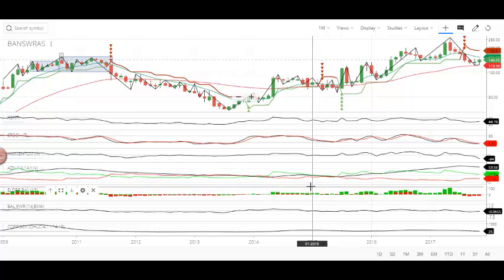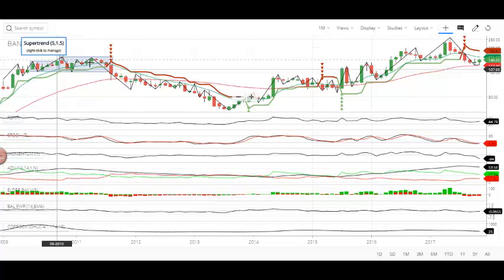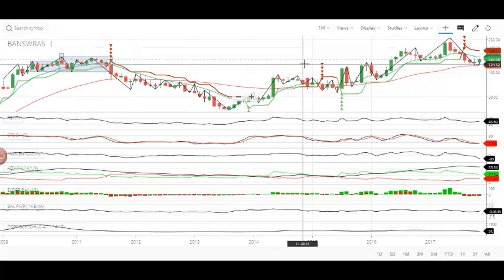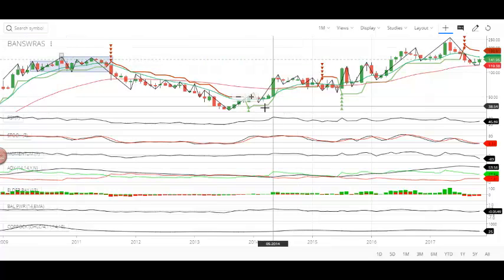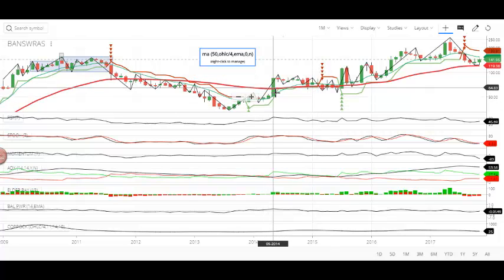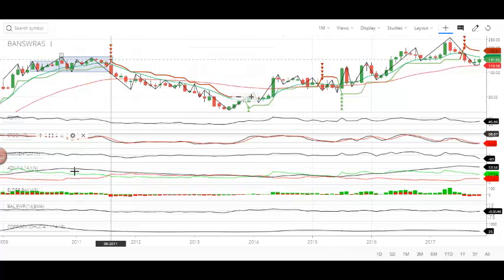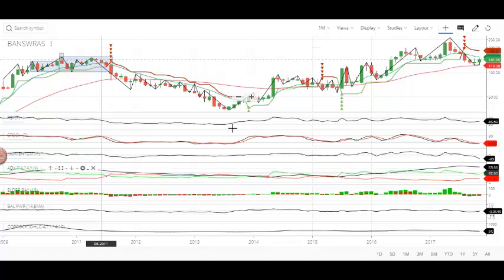Today we are going to do the technical analysis for Banswara Syntex. Banswara is the ticker name, and you are watching the monthly technical chart of the stock. This is a historical price chart, and here each candle represents 1 month. These are all the technical indicators in the respective graphs generated by the stock to do the technical analysis.